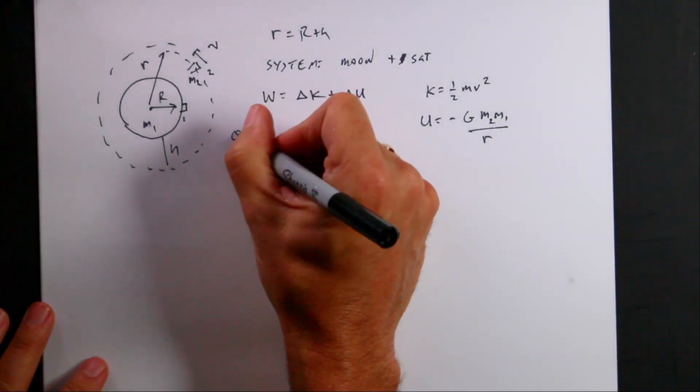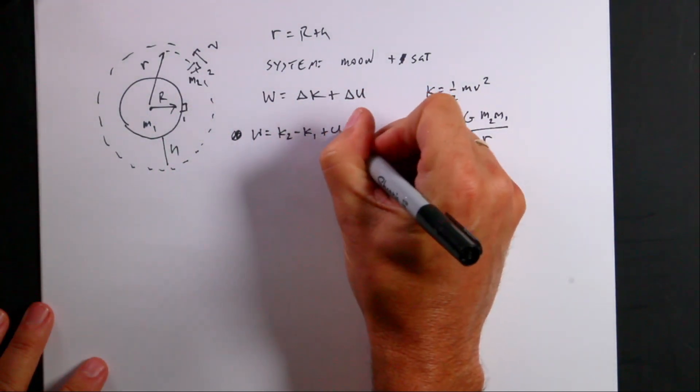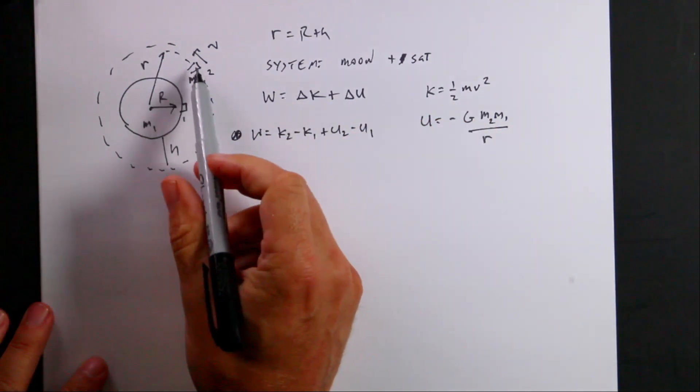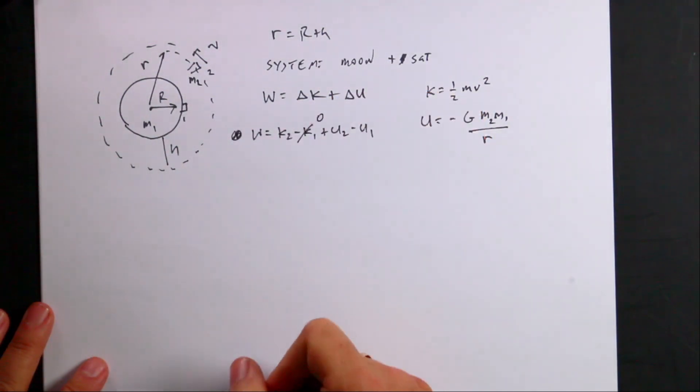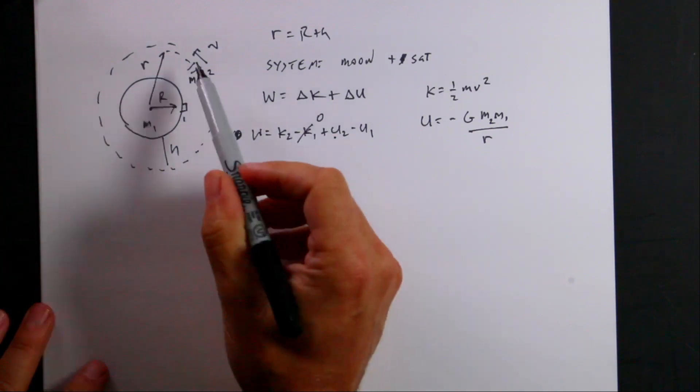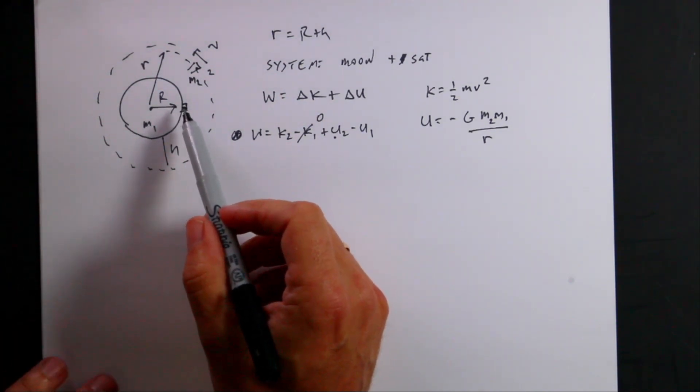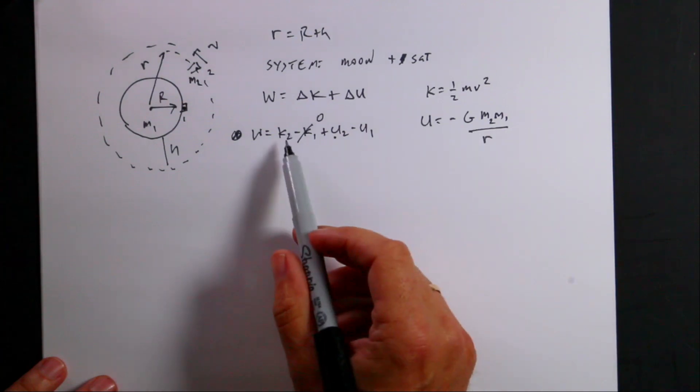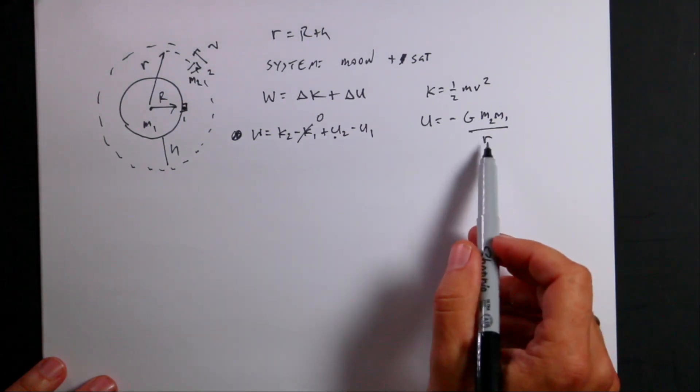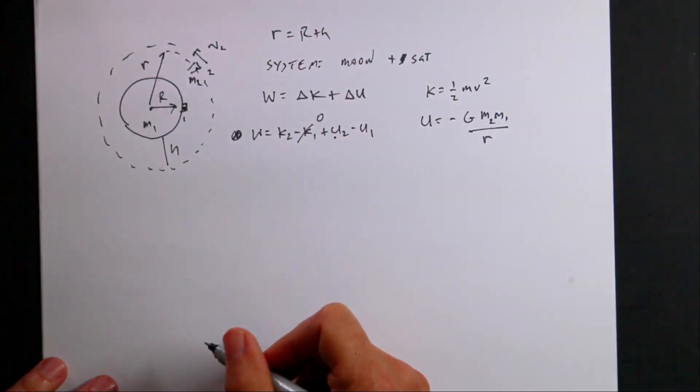Now, let's just write this out. Work equals k2 minus k1 plus u2 minus u1. So that's position one, that's position two. So I'm going to assume that I start from rest such that k1 is zero. However, u2 is not zero. It has potential here. u1 is not zero. We can't use y equals zero here because we're not using the other gravitational potential. We're using the real gravitational potential, which is right here. So neither of those are going to be zero. Now, I can find, I know the height, I know the starting, so I can find these two pretty easily. But this one, I need to first find this v2. How fast is it going in orbit?